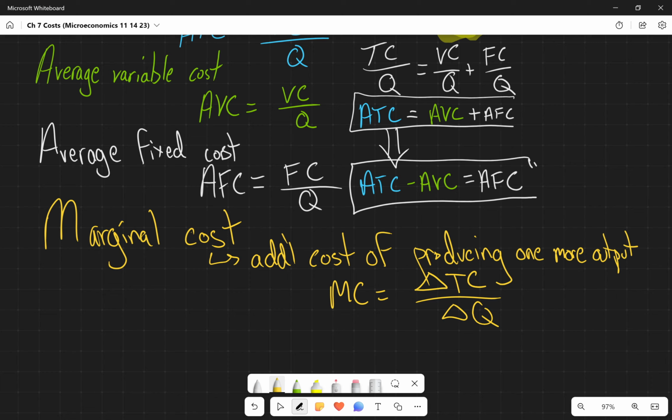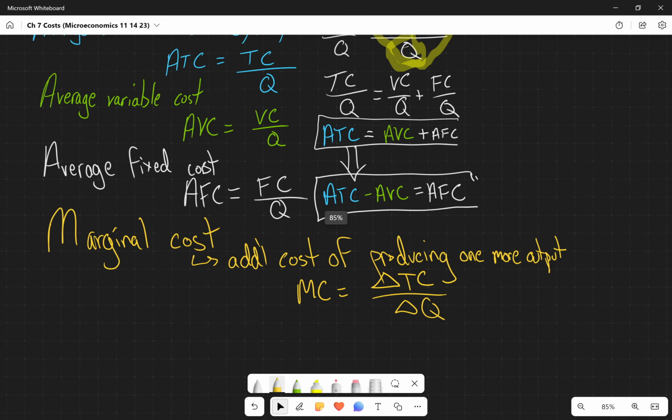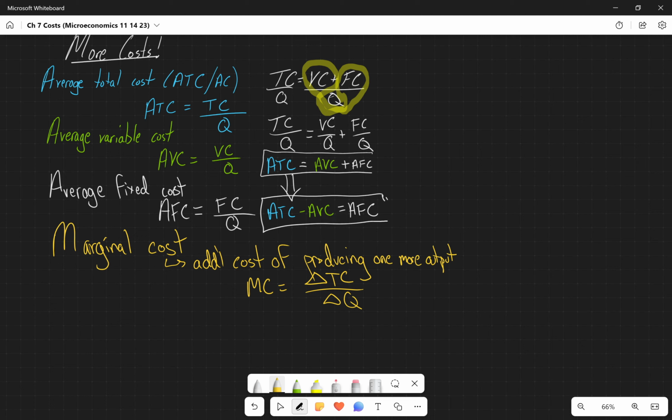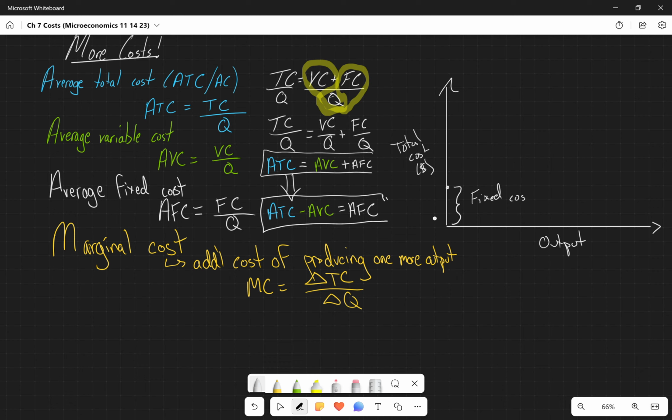So when we look at these costs, if we want to put these costs on a graph, we can do that to look at how total output impacts our total cost. We have total cost in dollars over here. We have output, in units of whatever we're producing, over here. And we're going to have some sort of gap between the origin and the initial point, and that's going to represent our fixed cost. In this example, it's $160, so this line is going to start at 160.